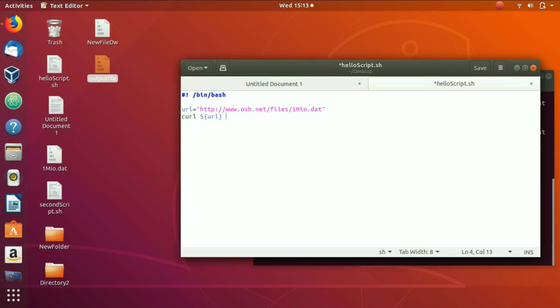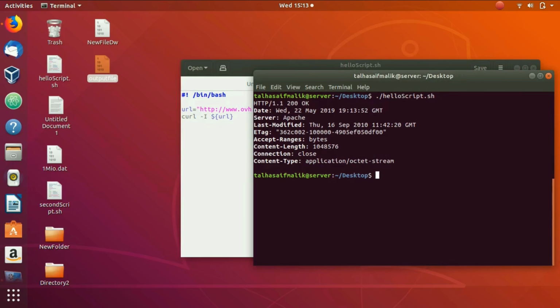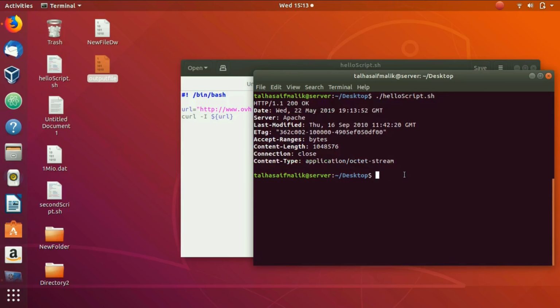So we write here curl, and the URL we would keep the same, but before that we write a hyphen and then a capital I. Now we save it. That is very simple. We'll clear it, and now we write the name of our script. We hit enter, and you can see that this is the information of the file that we would get, which will help us make a decision if we have to download this file or not. You can see HTTP 1.1 200 OK. If you're familiar with networking, this is a message that this thing is okay. You can download it or you can work with it.